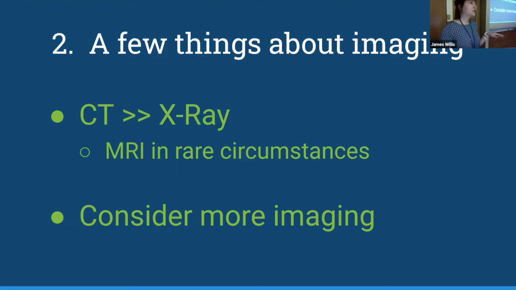More complicated is when your CT scan is negative, but you're still thinking about an injury. That's when you're going to need an MRI in order to see those tissues that a CT can't see well. And then this last point I made here, consider more imaging. If you find a cervical spine fracture, it's very common that your patient is going to have another injury. So they recommend that if you find a cervical spine injury, you image the whole spine. Also, 20% of cervical spine traumas have another injury in the body.